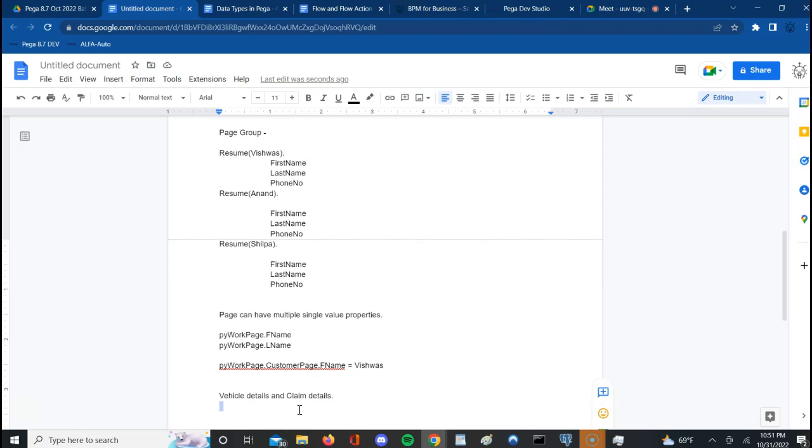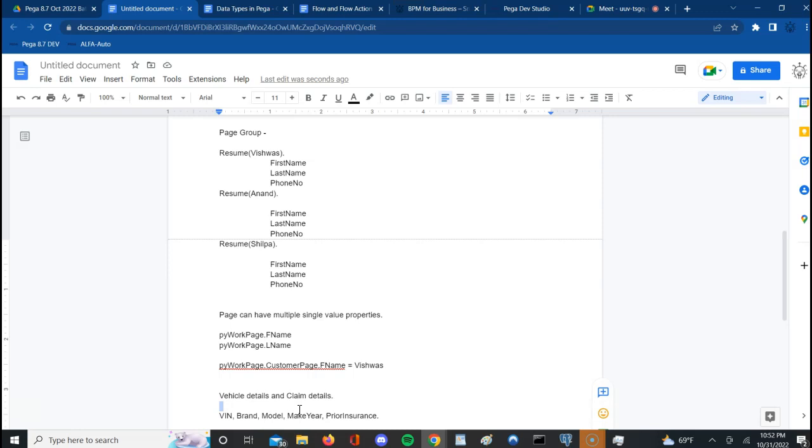And what properties would we need for this thing? Every vehicle comes with a VIN number. Do we agree? There is a VIN number. There is a brand it belongs to, there is a model under that brand, and then there is make, year, right? Which year this was made, right? And if this was an old car, if it had a prior insurance, right? These are some properties a vehicle will be possessing, yes or no? These are the attributes a vehicle will be having, right? Perfect. Okay, that is agreed.